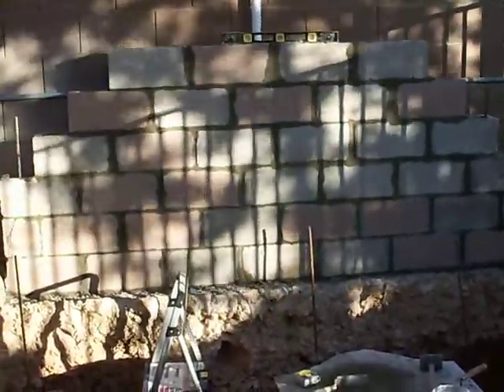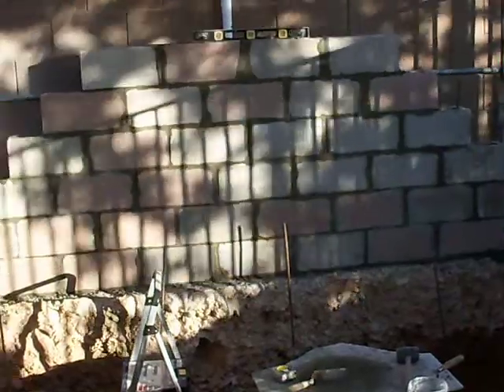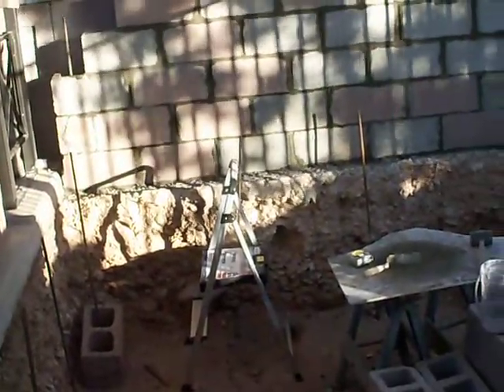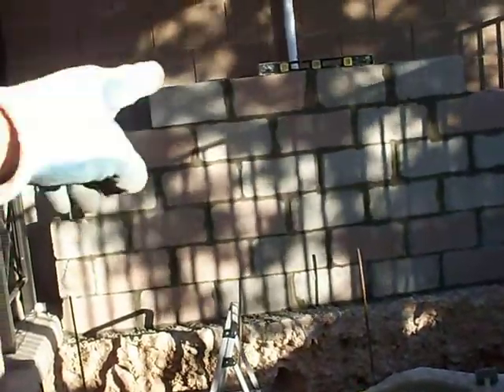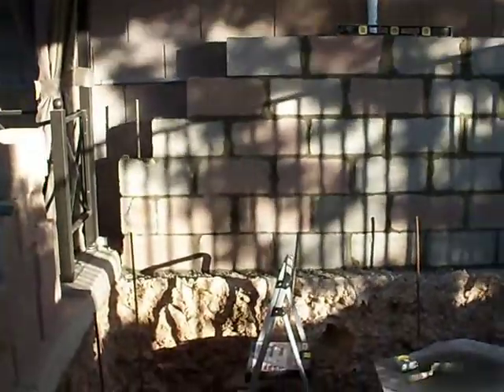Every 18 inches apart I've got rebar up inside. You can see the left one, you can see the right one — the other ones are hidden. I'll seal those up with concrete so that'll be one solid piece. And I've got my sand pipe in the back so I can cut that and lay that on top.